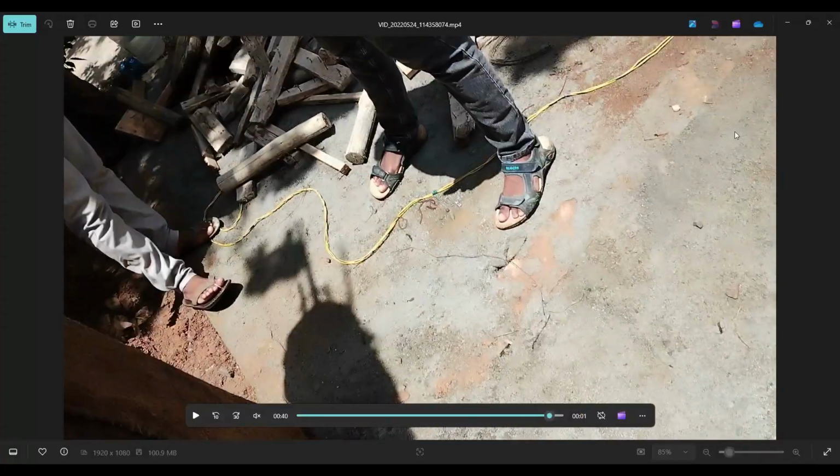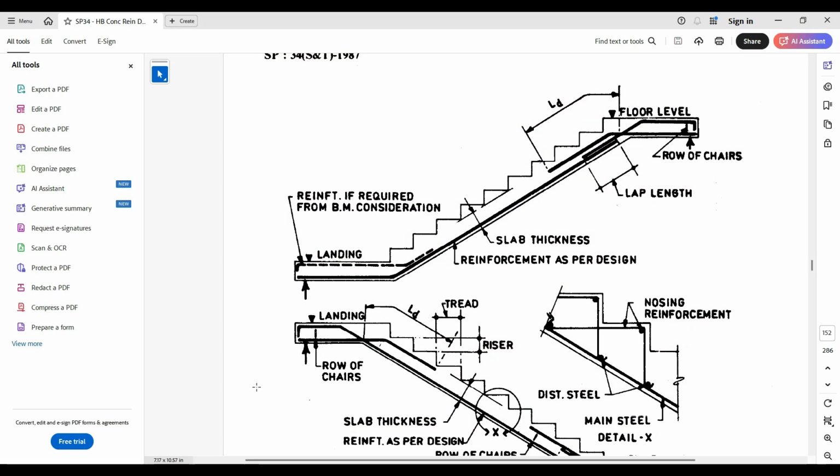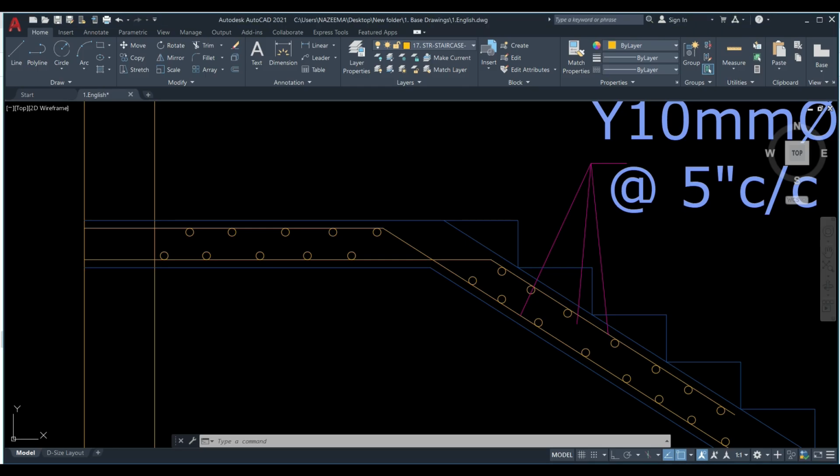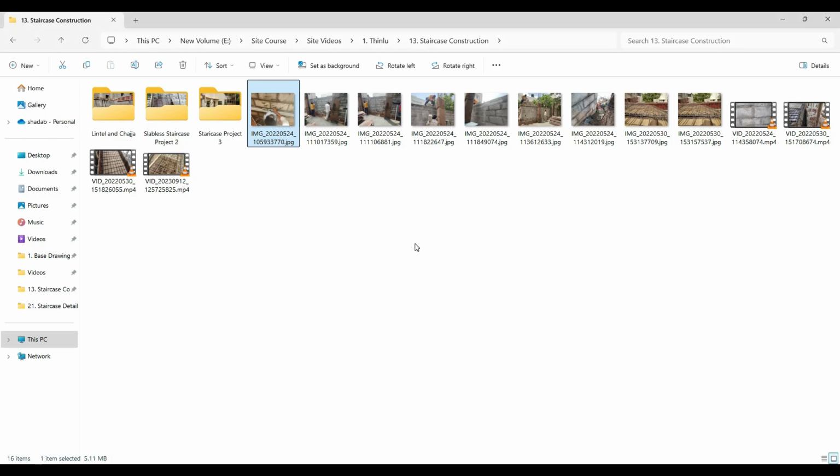The only reason why I'm showing you all these photos and videos for the staircase portion and slab portion is because it's very easy to get confused. Visualization is important for you to be able to create proper drawings for your site execution. Beams, columns, many of you would have seen and known how the beam and column detailing looks. But the same is not true for slab detailing and the staircase detailing. Maybe when I create the lapping videos for beam and column, I'll try to attach videos for beam and column arrangement also on site.